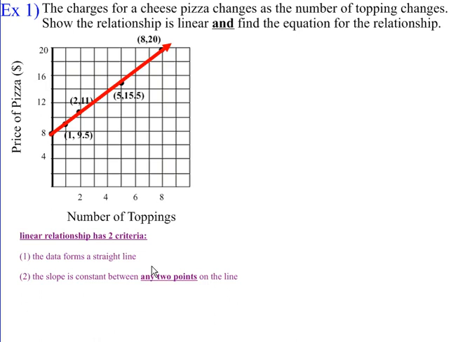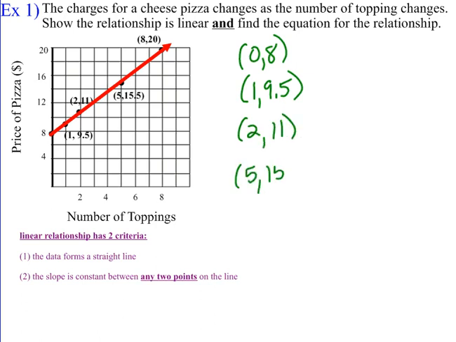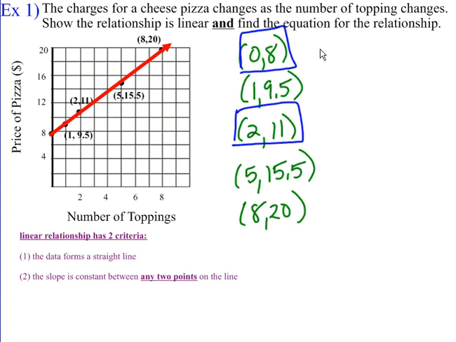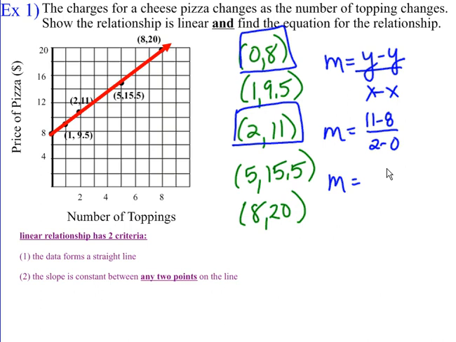The second criteria is that the slope is constant between any two points. So let's take a list of our points here. So we have (0, 8), (1, 9.5), (2, 11), (5, 15.5), (8, 20). So these five points are on our line. So we're going to take a look at the slope. And what we're going to use is this top point and this middle one here because they're all whole numbers. We know that slope is represented as the change in the y's divided by the change in the x's or rise over run. So let's substitute values in. We'll do 11 take away 8 and 2 take away 0. Remember, the ordered pairs are on top of each other. So 11 take away 8 is 3 and 2 take away 0 is 2. So we know the slope of this line is 3 over 2.